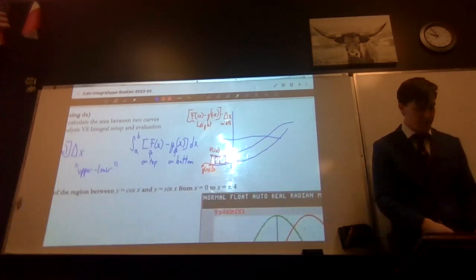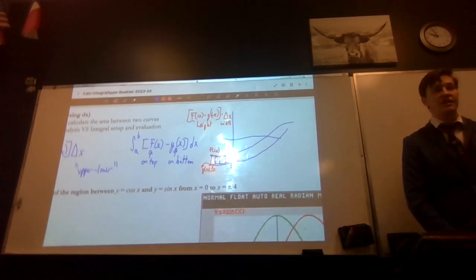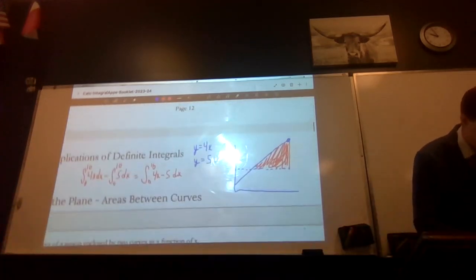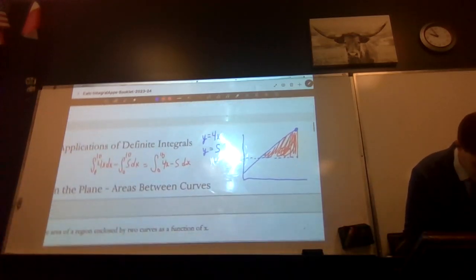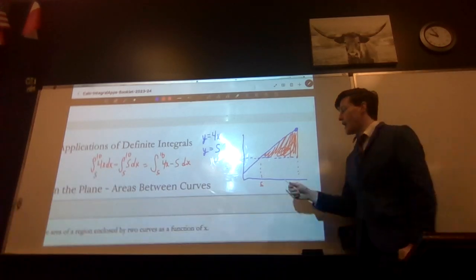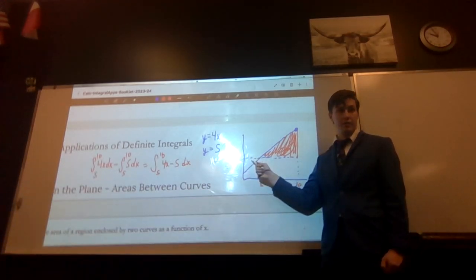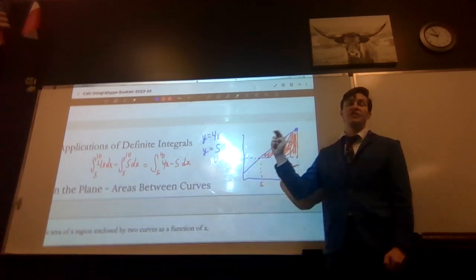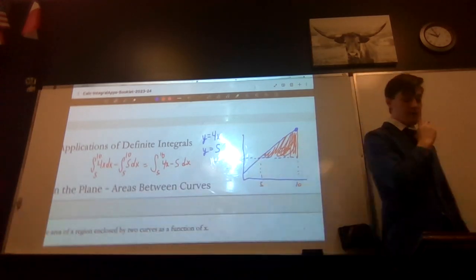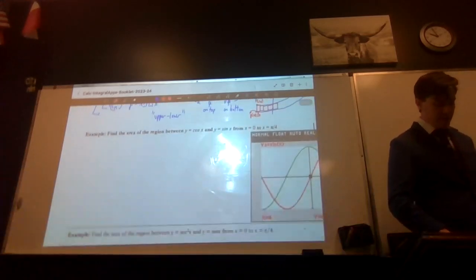Catherine? In the first example, you said you didn't want the little triangle. On the first one, yes. I just messed up the bounds. This should not be from 0 to 10. It should be from, let's say this is 5 and this is 10. Then this should be 5 to 10, 5 to 10, 5 to 10. Because if we did it that way, then, well, what equation's on top now? The 5. So you'd have to actually have two integrals in this case. It would be different. Now, let's go ahead and practice this one.